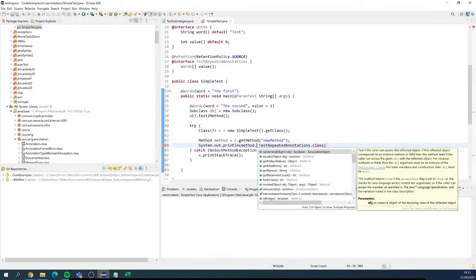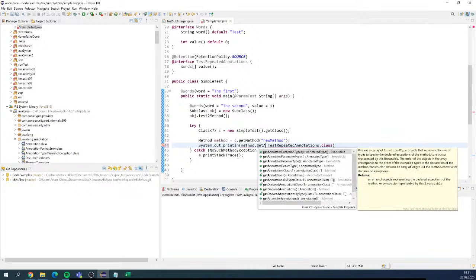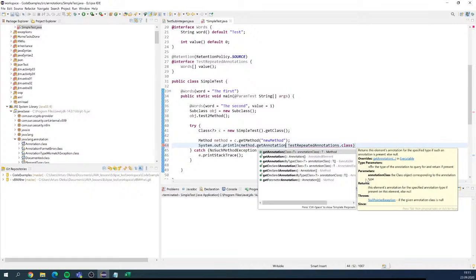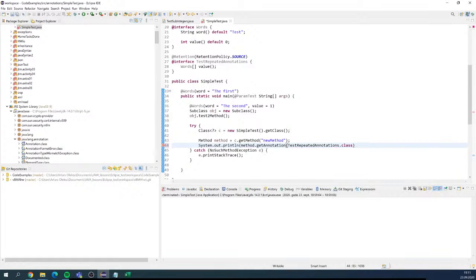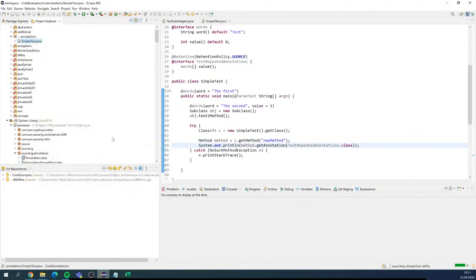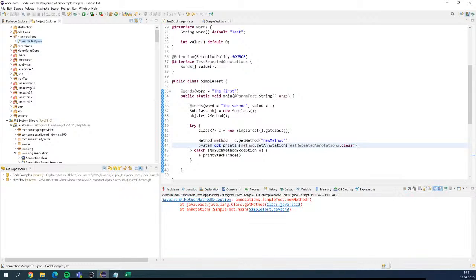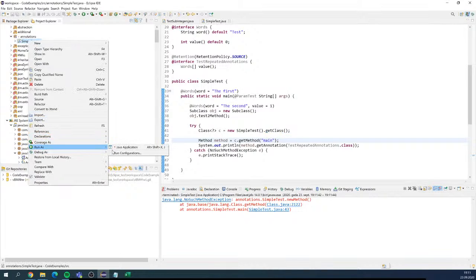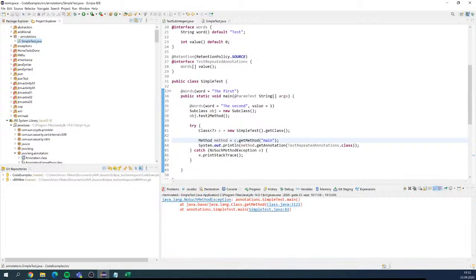So we use method, then we ask it to get annotation. So this will call this class, and I think that's okay. Oh yeah, sorry, I just missed that we have the method main here. No such method exception.